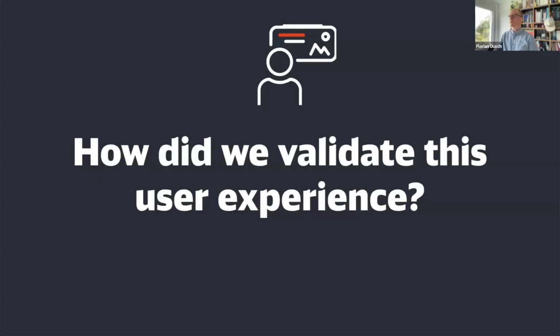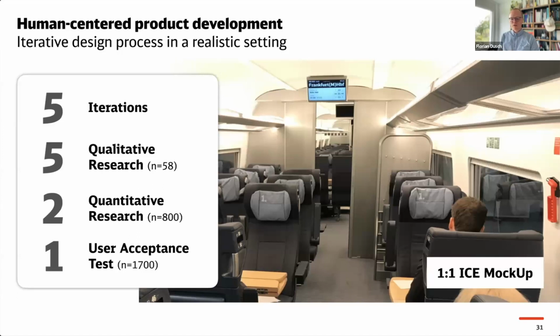So an important part was to validate the designs that we made. And here I already mentioned that we were able to run things on the target hardware, which was great, to try how animations are running, how screen transitions are working out. But then, of course, we also wanted to get the opinion of users from the very beginning. So there were more than 5 iterations on the design. And that's just for the design phase. Once we went into development, there were a lot more iterations, of course.